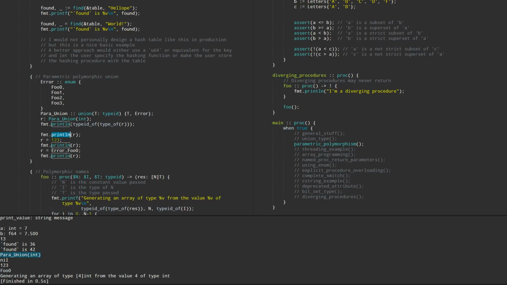Now, if I print R, it should be nil, because again, it's not been assigned any value yet. Now, if I assign it 1, 2, 3, it should be printing out 1, 2, 3. Now, if I assign it an error value, it should be printing out foo, 0. If you are coming from other languages, you may think, okay, this para union looks very similar to something like a result value type.